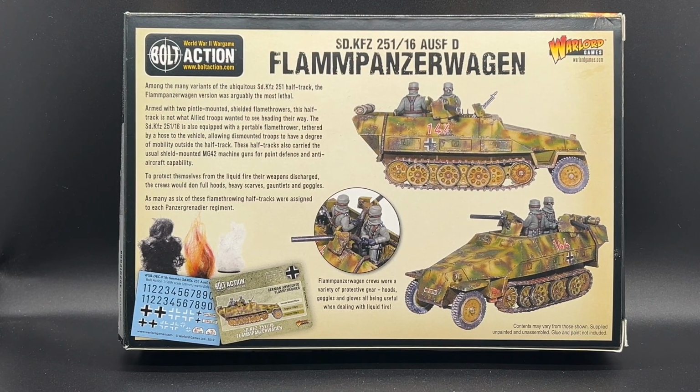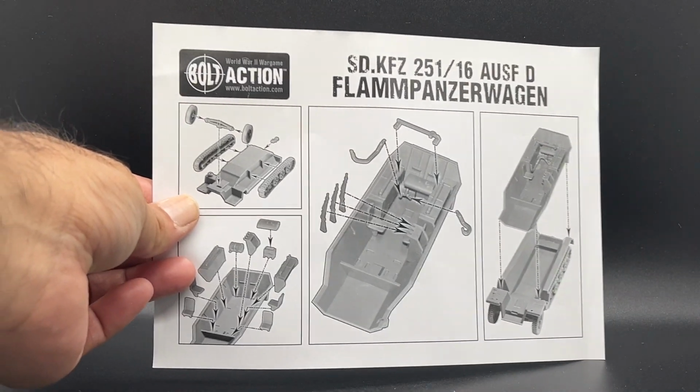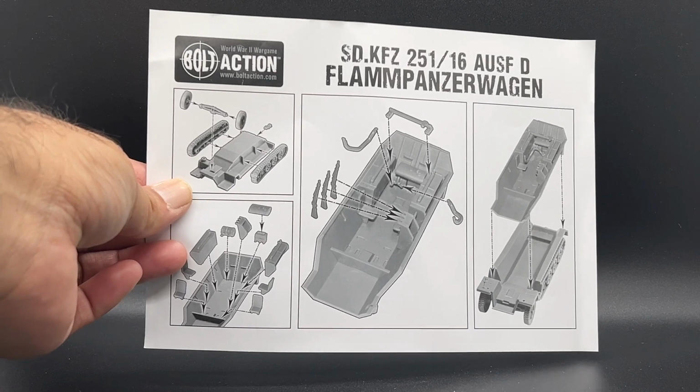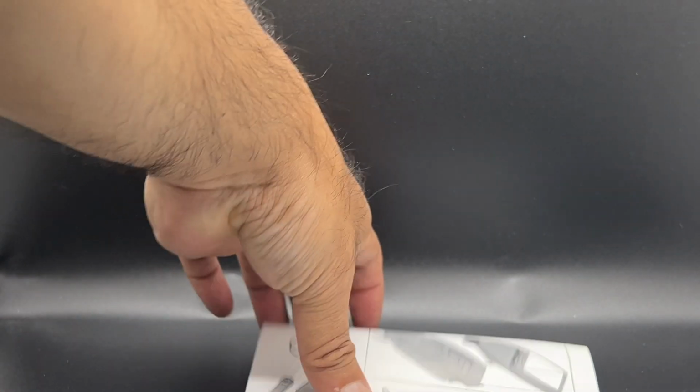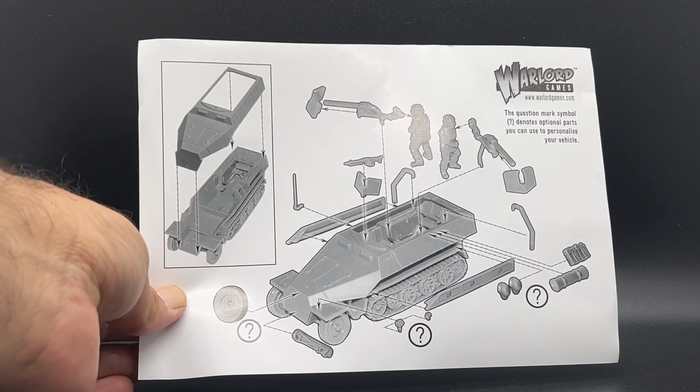In this kit, you're going to get the vehicle, its crew, as well as stat cards, decals, and smoke and fire markers. Without further ado, let's go ahead and take a look at what's inside. First off, you're going to get your build instructions. This is 2 pages. The front has the assembly for the vehicle, and the back has the assembly for the components for the Flammpanzerwagen.